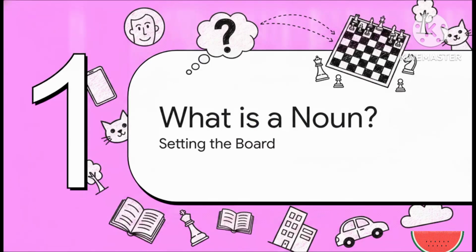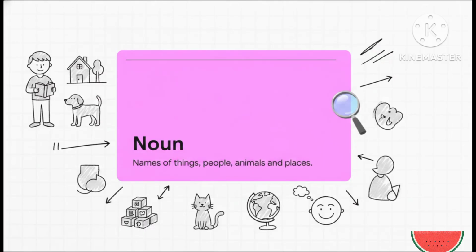Section 1. What is a noun? So, just to set the stage, our parameters here are crystal clear. Nouns are simply the names of things, people, animals, and places. That's it. That's our entire sandbox for today. Take a moment to really grasp that scale. Literally, if you can hold it, if you can talk to it, pet it, or visit it, you're dealing with a noun. This is the absolutely essential ground rule for all the phonetic mechanics we're about to get into.